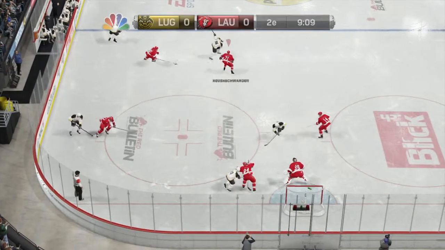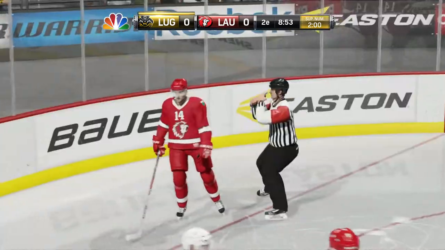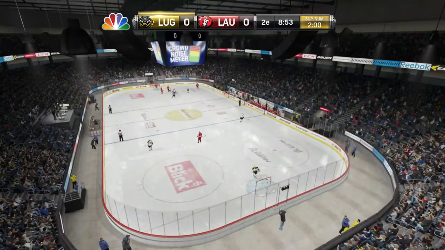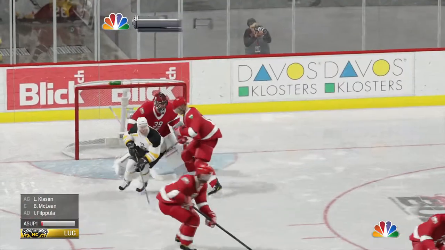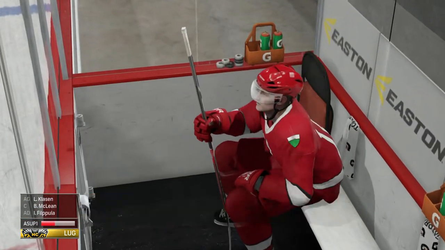Oh, and it's a penalty coming. Accidentally blocked. Lausanne's got a minor penalty. It's 2 minutes for interference. Cannot stop his progress in this particular play. You have to allow him the ability to be able to move up the ice. Interference.